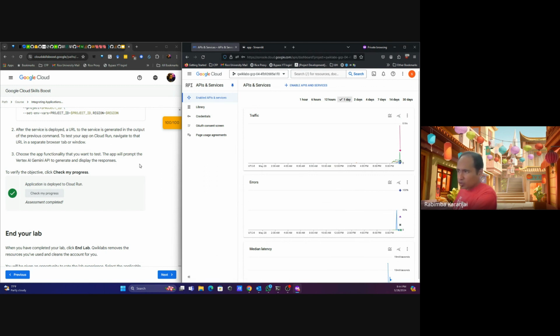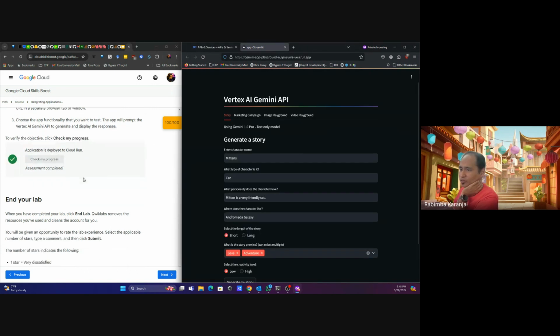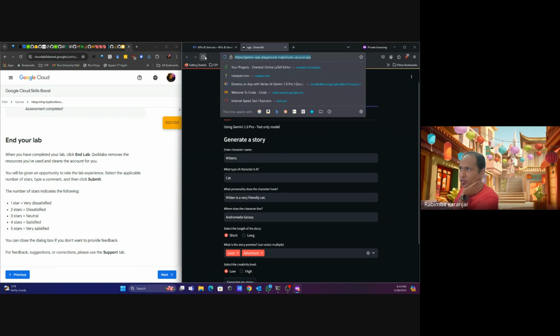This is not part of the Cloud Lab, but I just wanted to show you, since this is actually provisioning a full-fledged GCP cloud instance for you, you can actually play with it. This is our student profile. This will be deleted once we close this lab. That means when we close this lab, this link will also stop working.